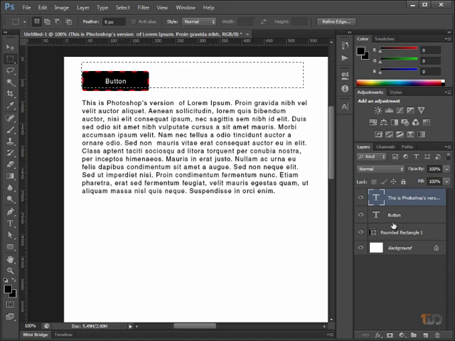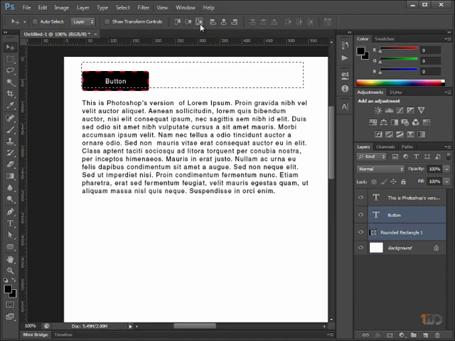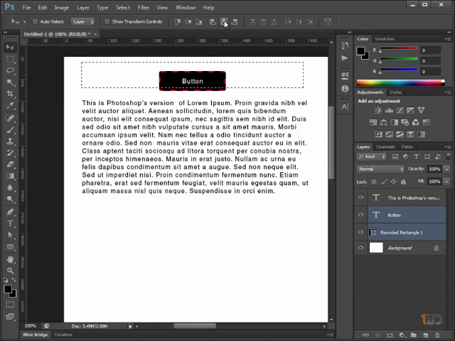So what we're going to do is click on the button like that, and then click on move tool, and let's place it on the center like that. So this is very helpful in aligning the elements also.